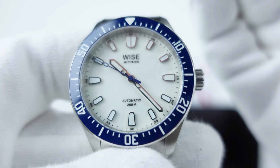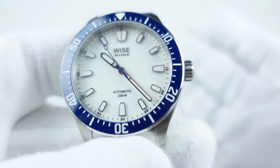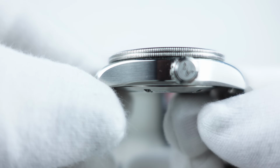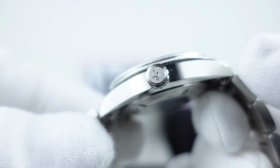It's deleted, so that's good. There's only 1 click position on the crown versus 2 clicks with a phantom date setting position. Stated accuracy of the NH38A is -20 to +40 seconds per day, so rather wide accuracy range.